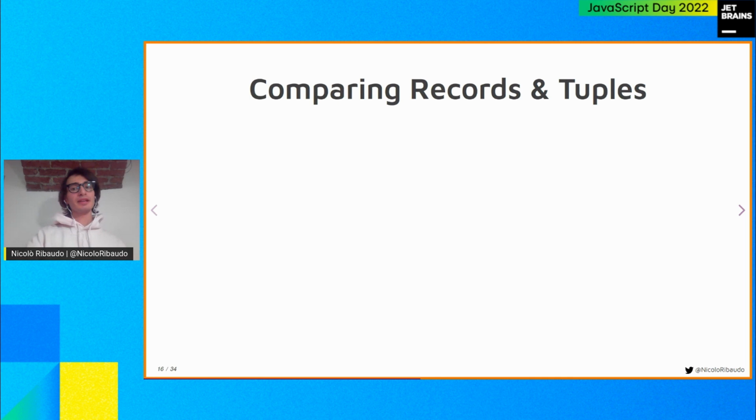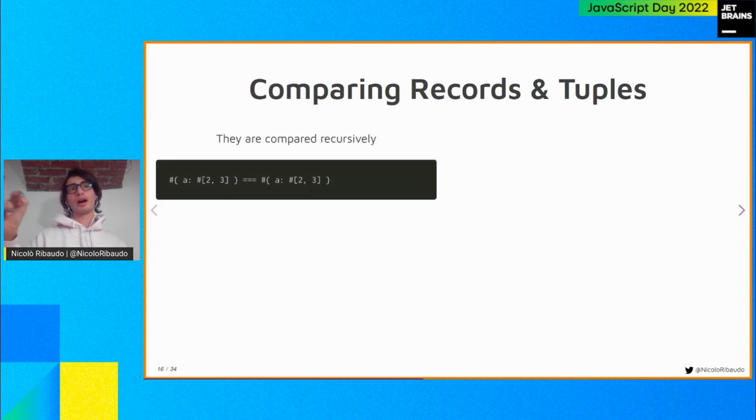Okay, I've quickly mentioned how comparison works. Let's go a bit more in detail. As I mentioned, records and tuples are compared recursively. So these two records are equal because they both have an A property whose value is the same. And this value is the same because they both are tuples that have two elements, and the values of the two elements are the same.